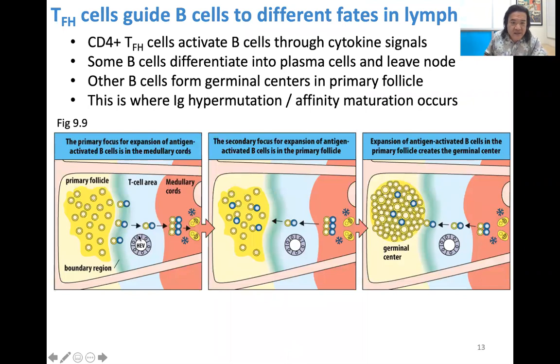So when these B cells and T cells pair up in the T cell area, as shown here, some of them begin to migrate toward the medullary region. This is close to the exit of the lymph node, where the helper T cells encourage these B cells to make many, many copies of themselves, right? So they multiply, and they encourage these B cells, hey, become plasma cells, right? Start making your pentameric IgM as antibodies so you can send these out into the blood now, right?